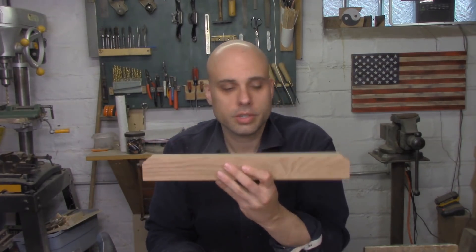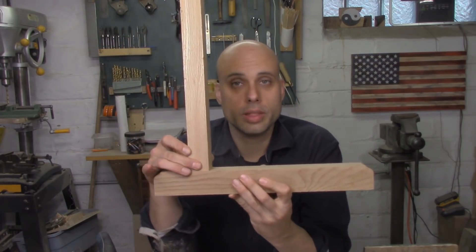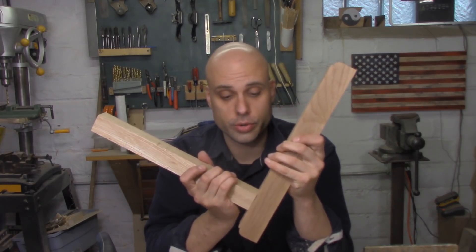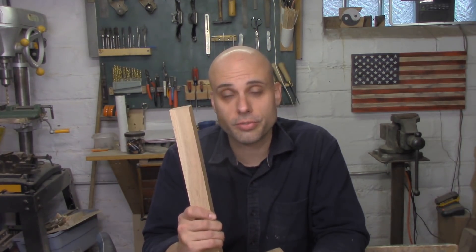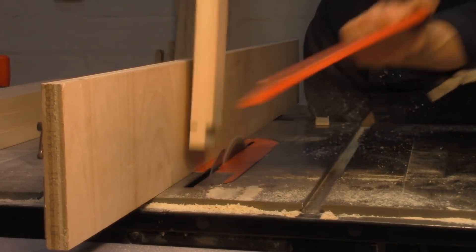Here's the foot for the piece and here's one of the legs. The legs need to go in the foot like this. Now this is really obvious from a joinery standpoint — you would mortise and tenon these two together. But because of the way I've designed this thing, that's eight mortises and eight tenons just for securing the legs to the feet and to the bench top. That's a lot of work. Even with machine tools that's going to take me most of the day. I need a quicker way. Luckily I've got one. I'm going to do almost all the joinery on the lathe, and I'm going to do it in like an hour.